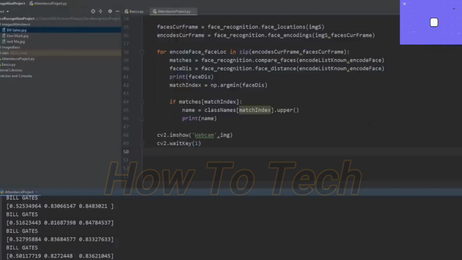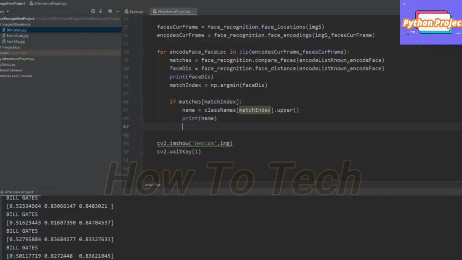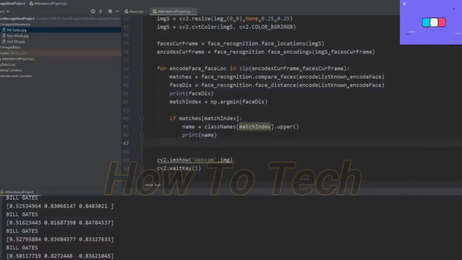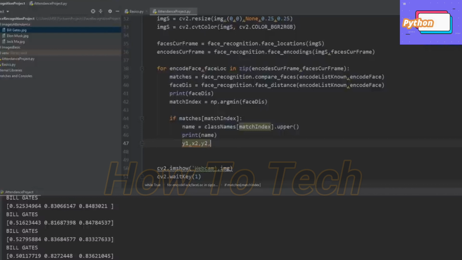Okay. So in order to create that rectangle, we need to first find the location. And because we have already done that, because we have all the locations, we can say y1, x2, y2, x1 is equal to face location. So this face location is basically coming from the locations of our faces.